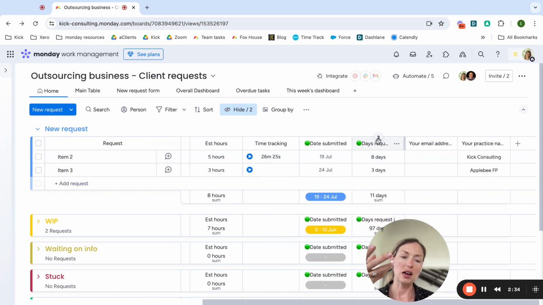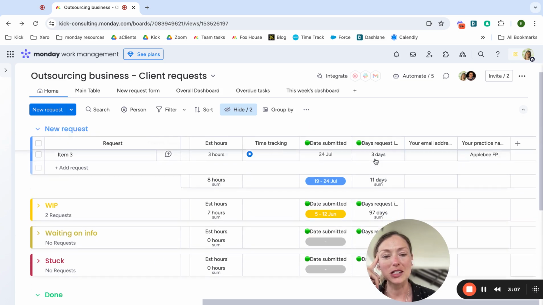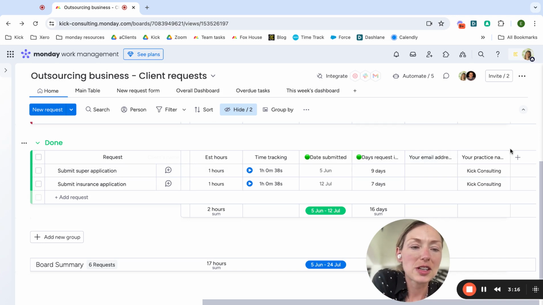And the ones with the green dots are the automated columns. So whenever a new request gets submitted, it automatically stamps it with today's date. And this one is a column that will show how many days the request has been open. Thank you, Lockie, on my team, who fixed my formulas that clearly made a boo-boo there. Not very good formulas, complicated ones. So you can see that if the request is open, it will count the number of days. But once the request is closed, it will show you how many days it took to close it. And what we've done is we've put here your email address and your practice.